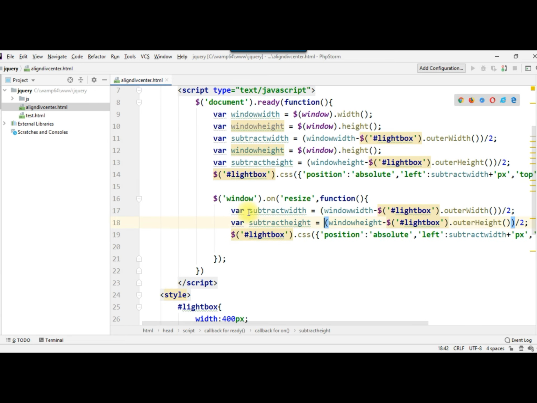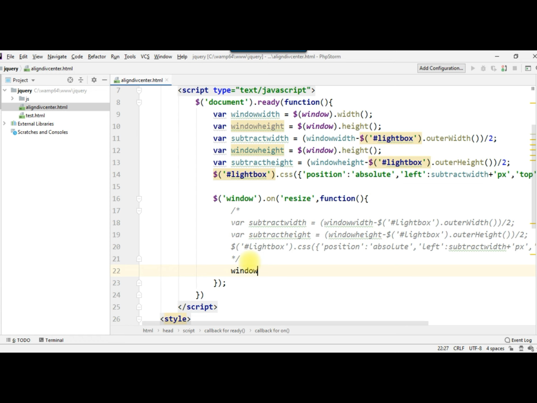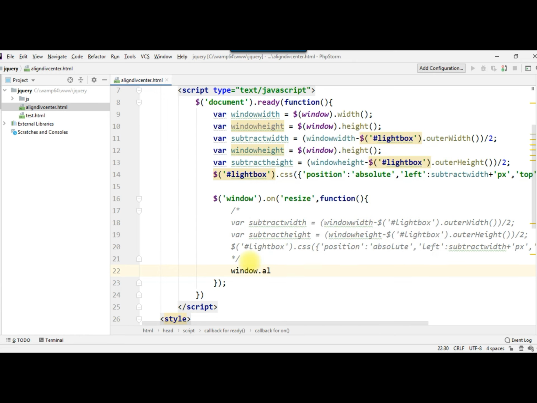First of all, we want to test whether this resize function is working or not. For this, we write window dot alert, on method is working.